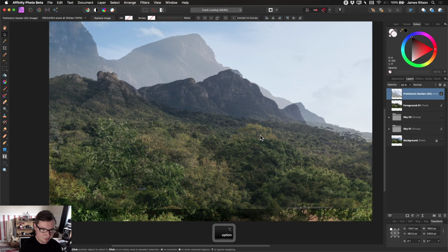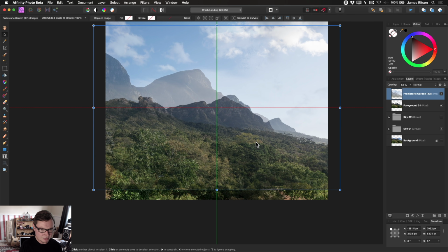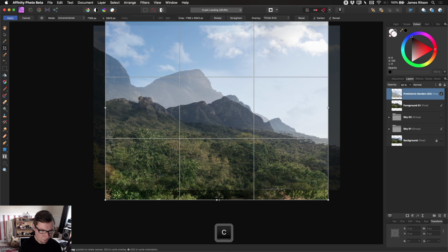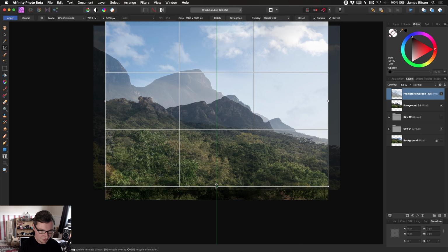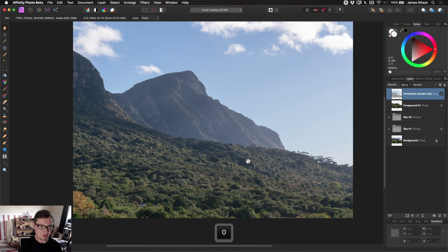Okay, that looks good. But as a result, I do need to crop off some of the bottom here. So C for the crop tool, bring that up like so, and then hit return. Now 0 to get back to 100% opacity for this layer.